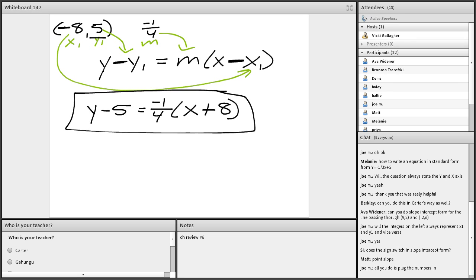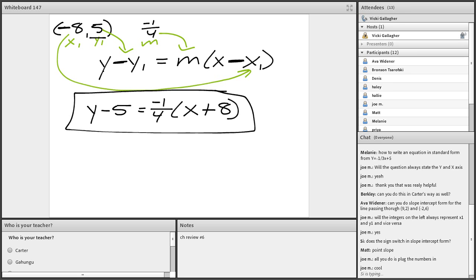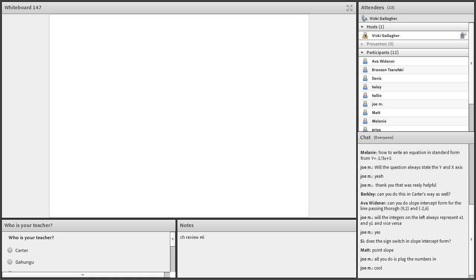Yep, point slope form, plug the numbers in, and then move on to the next problem. Like in reality, you don't even have to show any work on point slope forms. If we give you the point and the slope, you can just go straight to the answer line. You don't need to do anything else. The only scenario where you would need to show work for point slope form is if we gave you two ordered pairs, then you would need to find the slope before you could write your answer.